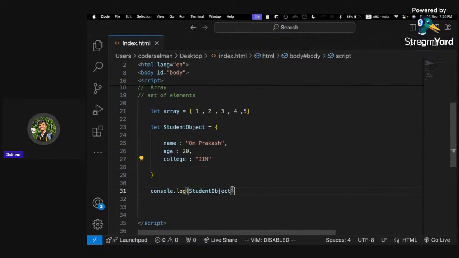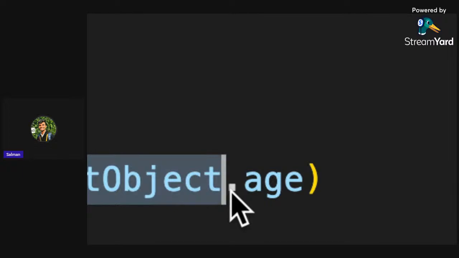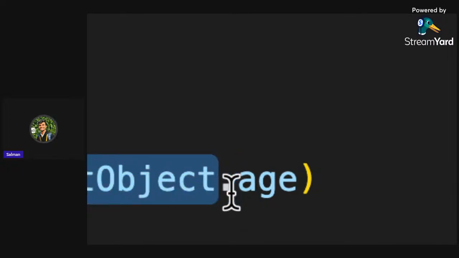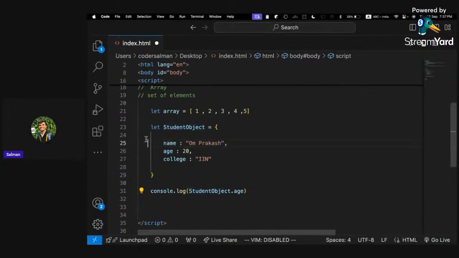If we want the age only, we use dot to access the key. What is the difference between an array and an object? An array is a set of elements, right? Set of elements. An object is a collection of key and value pairs.